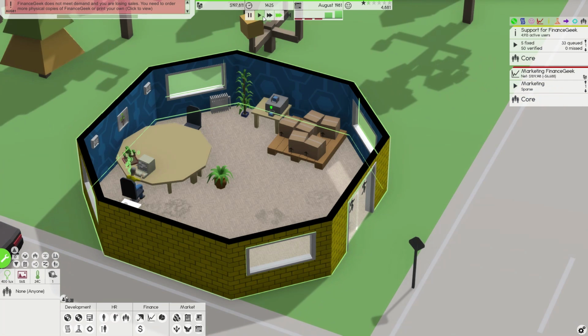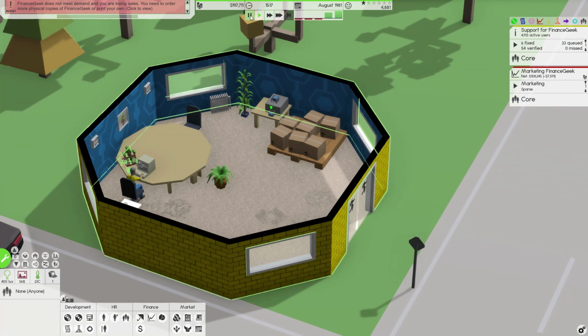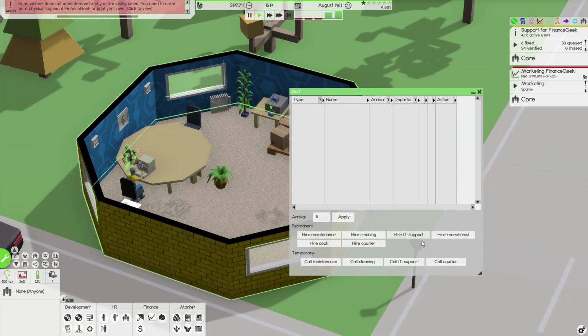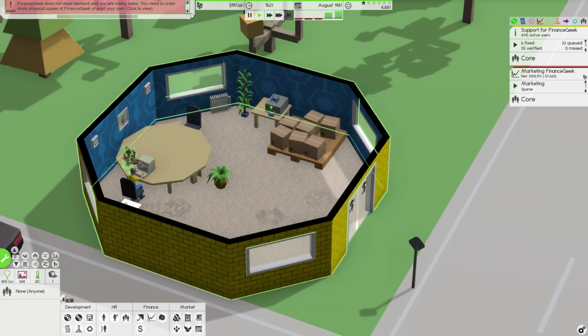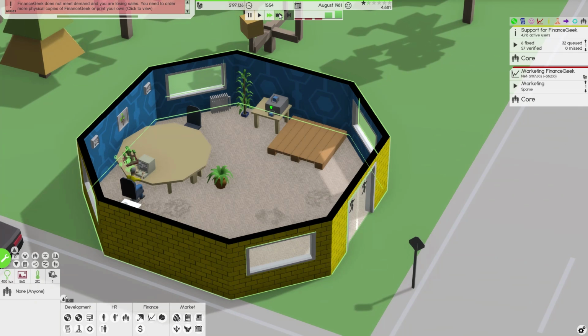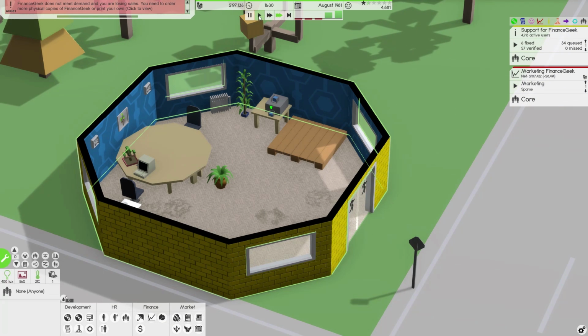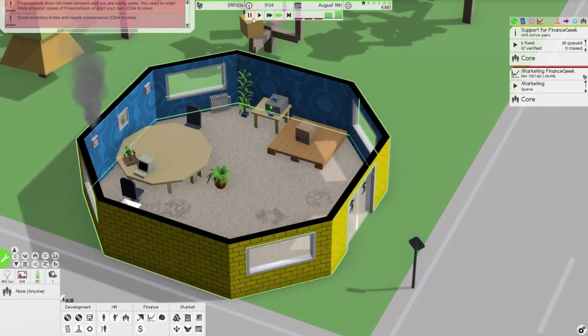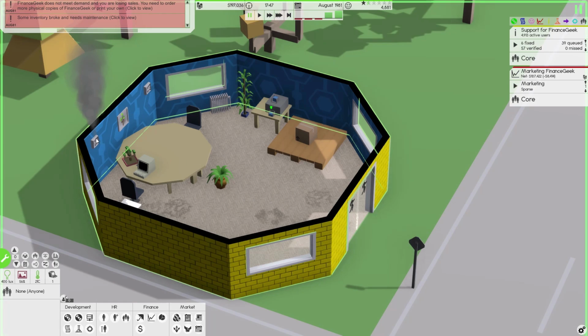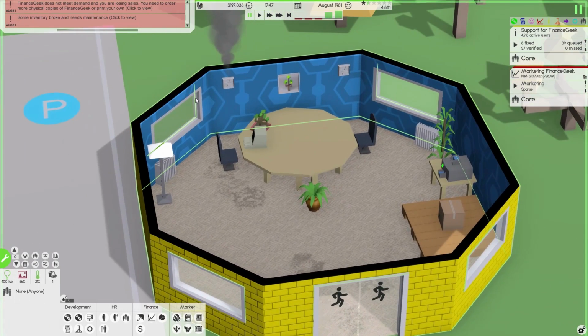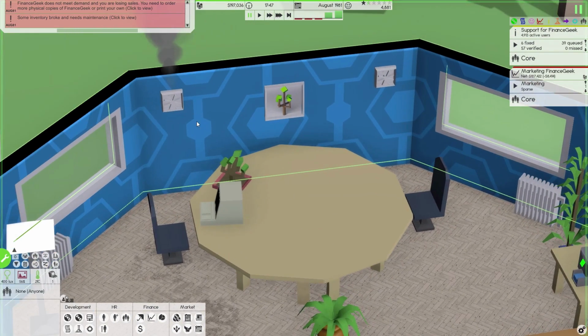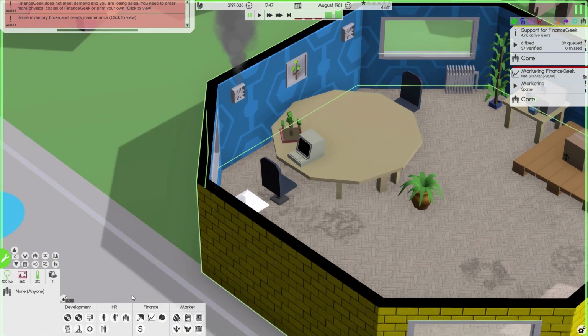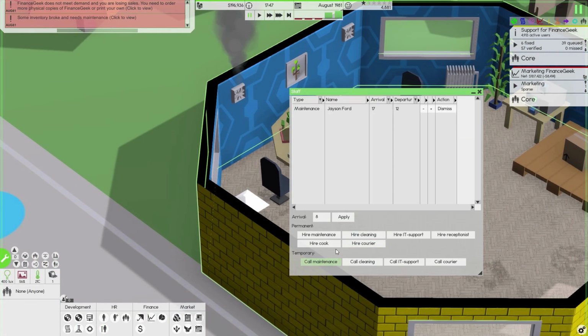Oh my goodness me. Right, let's wait till about now. Let's go down here. Let's hire ourselves a courier to transport the boxes out of the thing. They can ship those around the world. Take the boxes to the people. Let's see how this... Some inventory broken needs maintenance. Oh my god, the building is on fire. No, one of the fans is on fire, which is unexpected, but okay, fine. There's a maintenance person we can call for that.